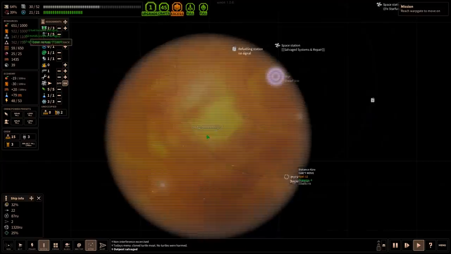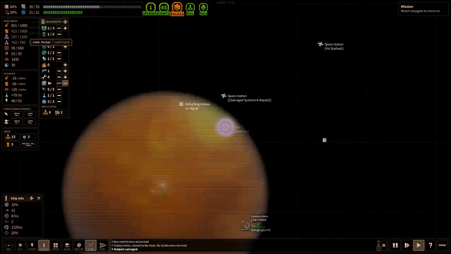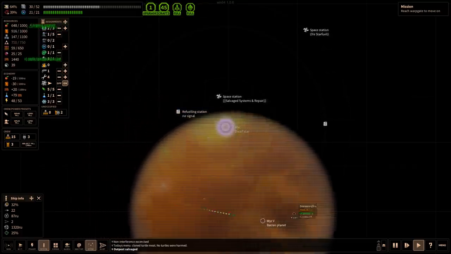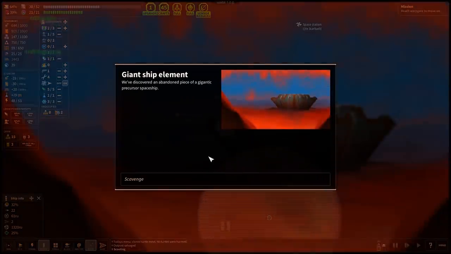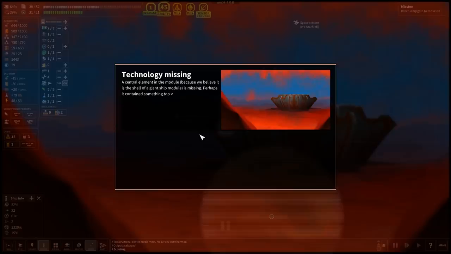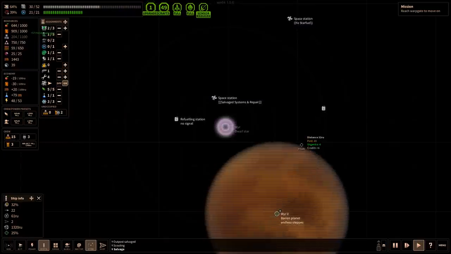Okay, we get a little bit of metal. We'll have a look at this barren planet. Oh, we need to convert before we can move. Sure. Look at this barren planet. Giant ship element. A bit of a giant precursor ship. Essential element of the module, because we believe it to be the shell of the giant ship module, is missing, perhaps containing something too valuable to be left behind. Oh, I was hoping for like some really cool tech.